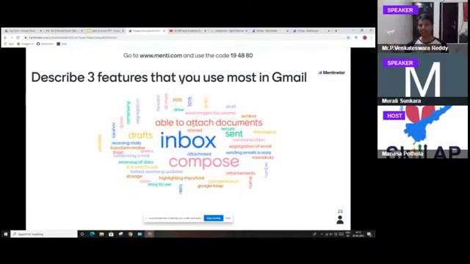WhatsApp has maybe 20 to 30 features, but we hardly use 4 to 5 features, 80% of the time. We do chat, call, video call. It also has money payment and groups, but we hardly use them. We use one-on-one chat.